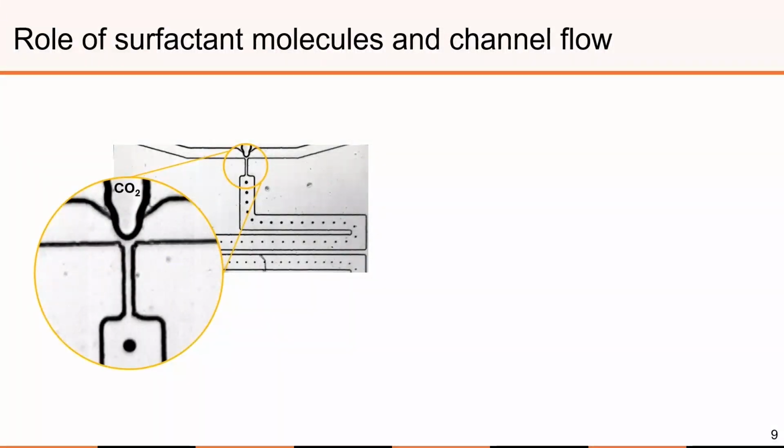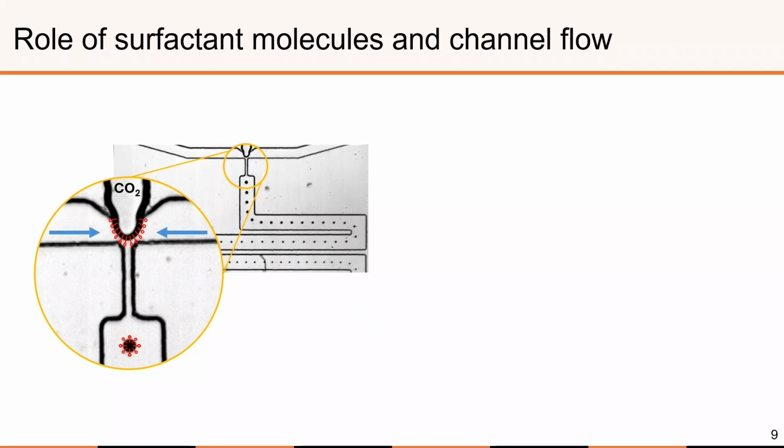If we look at the magnified view of the flow focusing region, we note that there is pressure difference applied at two sides of the gas stream that cuts the CO2 stream into a bubble. This means that at the bubble generation stage, there is already strong gas exchange as well as the surfactant coverage happening at the bubble interface.